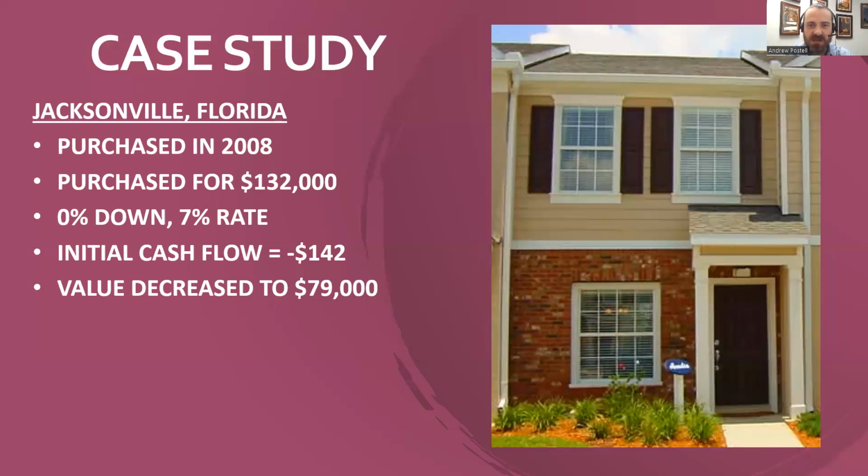I never lost money. Now, don't get me wrong, I do lose money every month because my cash flow is low, right? And remember, I bought this in 2008. I didn't know everything that I know now. If I did it now, I would not buy this house. But even in this type of scenario, I am going to sell this home this year. It's slated to be sold once the tenant moves out. And I'm going to sell it for about $260,000.